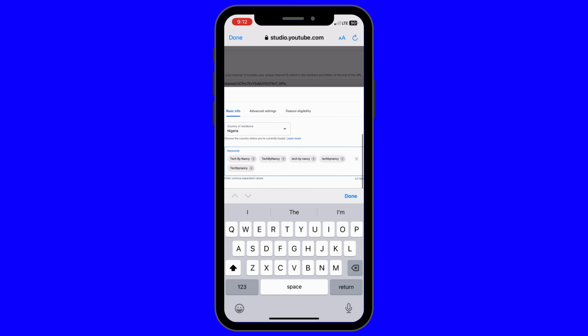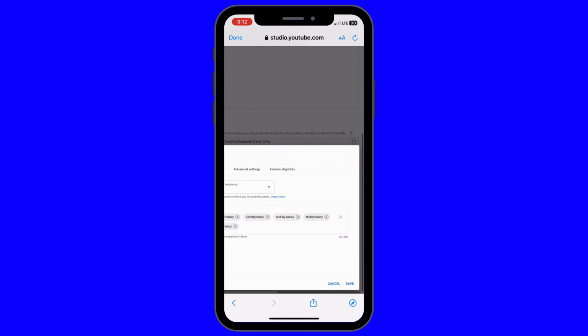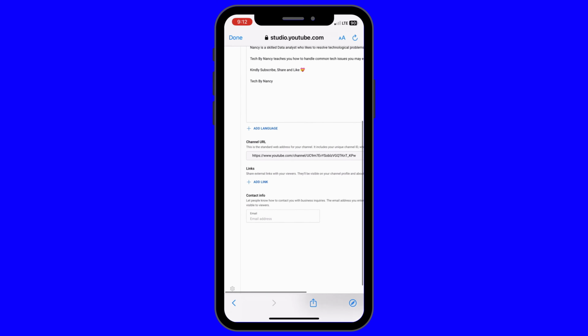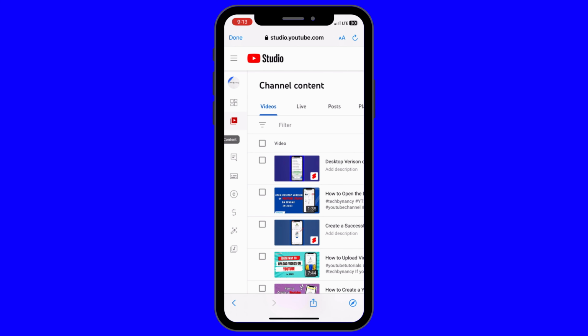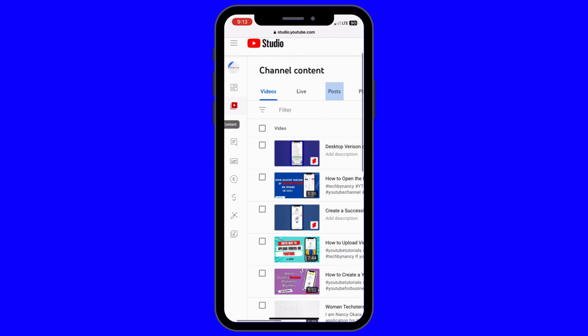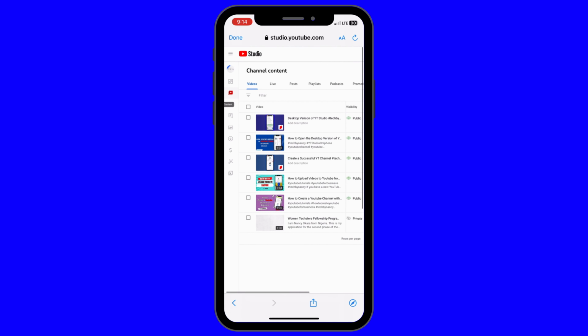So another thing you want to do is to add your channel name to your video tags and video description. If you're using a computer device, you'd click on content and then it takes you to all the videos you've uploaded. Then you tap on the particular video you want to edit to include your channel name in the video tags and video description. I'd prefer to edit my video tags and video description using the YouTube Studio application. But I usually do this editing when my video has not been published to the public yet. But if your video has been published to the public, all you have to do is just go to your YT Studio and then edit the video tags and video description, and this will take effect immediately.